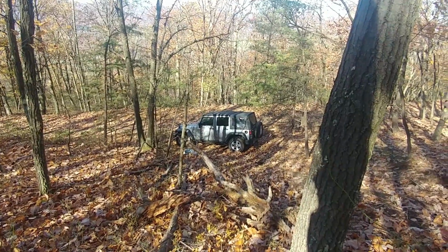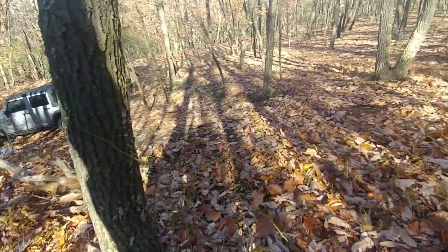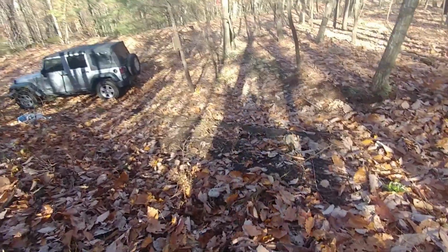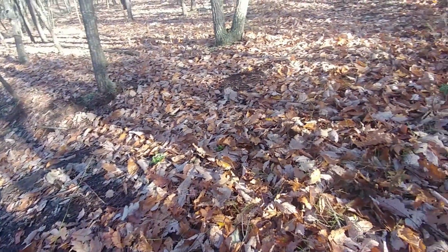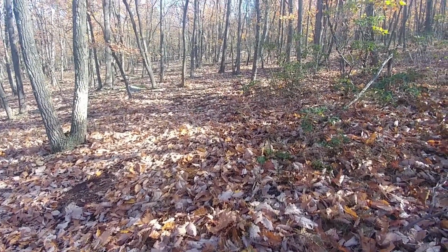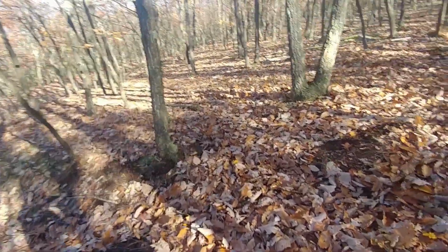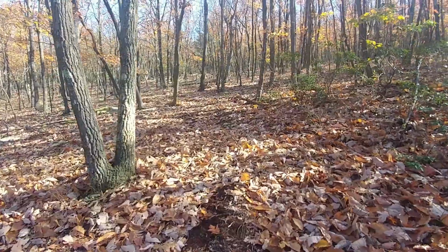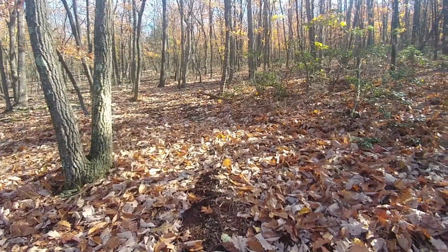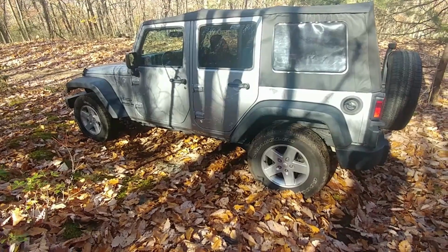There you can see the Wrangler tucked right in there. Probably will make this trail bigger in the spring or something. That way we can drive right up through here. Right now it's pretty much only wide enough for the side-by-sides, four-wheeler, stuff like that. Most of the places it'd be really tight for the Wrangler, so. Plus the Wrangler's all stock yet, and this is super steep with the leaves. I don't know how well it would get traction. Alright guys, gonna unpack.